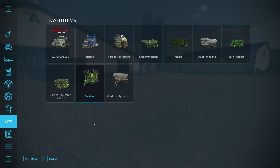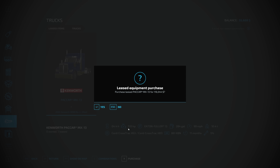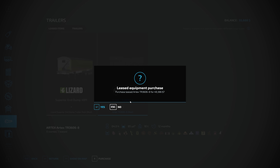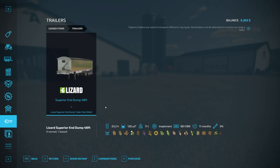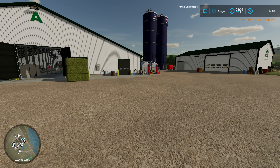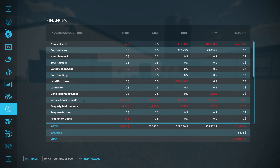We're just going to keep going on reducing our leasing costs. This Artex trailer has four hours on it already - it's down to $49,000. That's another great purchase for us. We're going to be doing a lot of silage harvest as we keep moving forward here, so we're going to grab that.